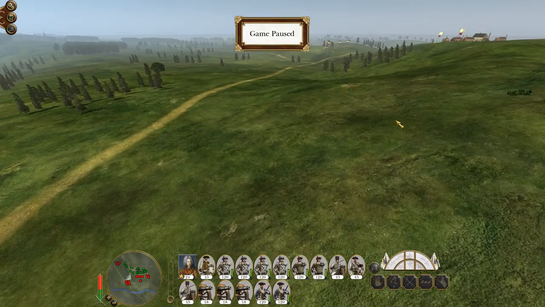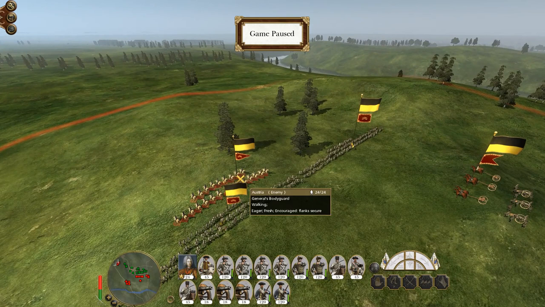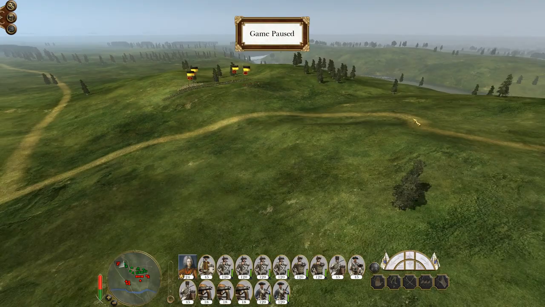And then all the way over here, as we can see, we have the Austrians. We have the general here, two line infantry, and they've got their own 12-pounders. So let's have a look at what we've got here. I think that's everything. What a wonderful map this is.